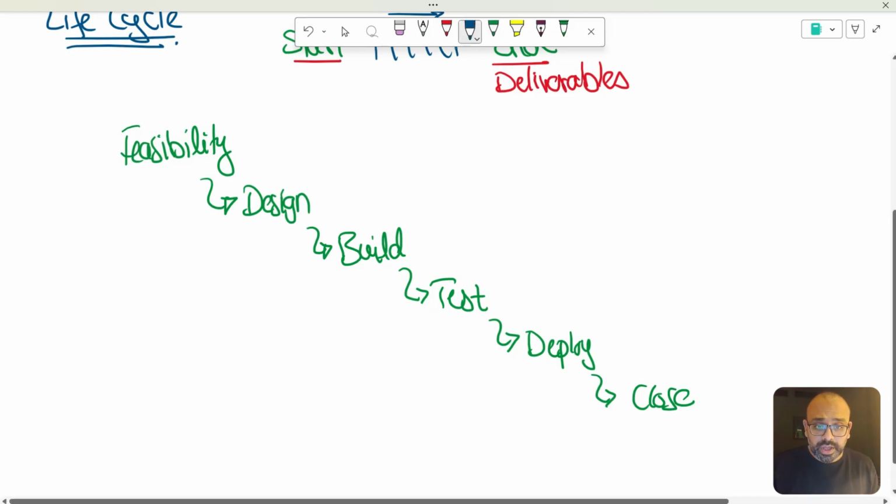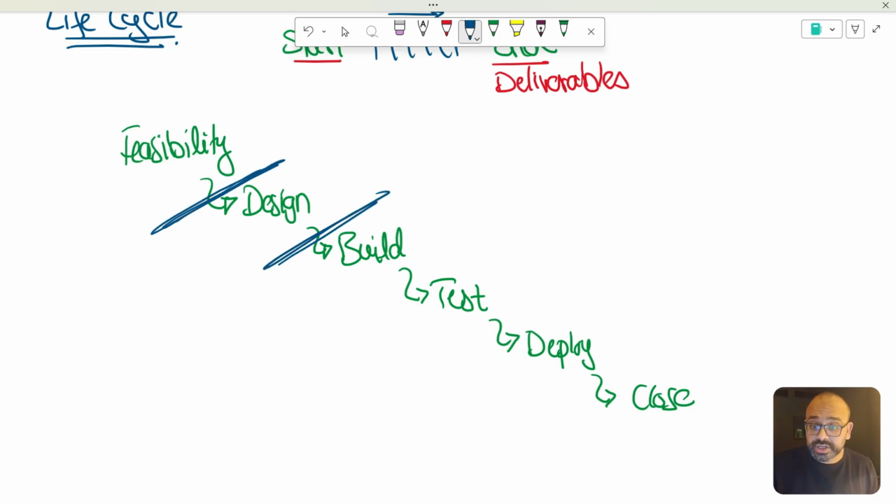Now, at the end of each stage, there is a checkpoint. This checkpoint we call a stage gate.